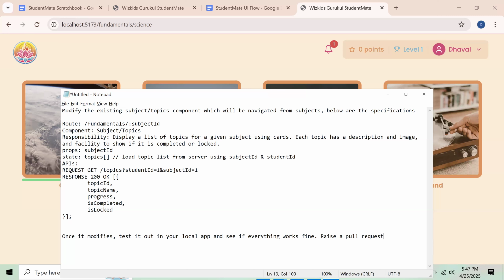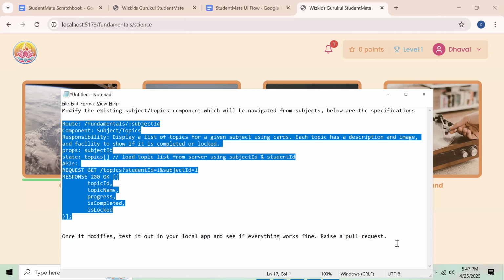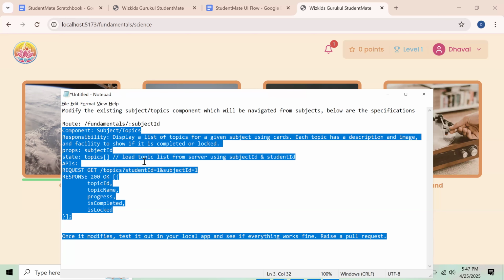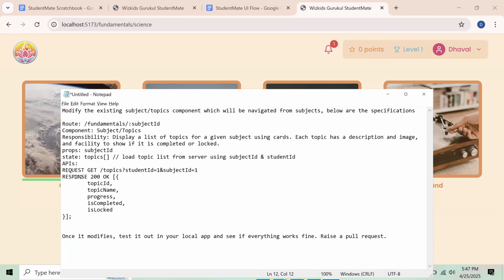So we have to go to Bolt, to this particular project which you have. Yeah, you can use your own Bolt. You can use GitHub Copilot, whatever else you want to use, and tell it to do this particular activity. And test it, see the code changes yourself, and see if you can make sense of them.